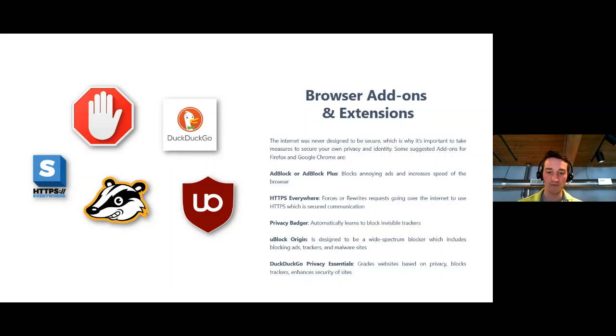And then there's DuckDuckGo Privacy Essentials. Like I mentioned, I use the DuckDuckGo search engine, but Privacy Essentials is an add-on that will actually give you a rating for each site that you visit based on their security standpoint. So I know for a fact that if I go to Gmail, they give it a privacy rating of D because there's a lot of bad privacy habits in place with Google as far as using those trackers and analytics and everything. But then if I go and visit another site, usually you'll see a B+ or a B or something, because they're using some form of encryption and they're not tracking all your usage.